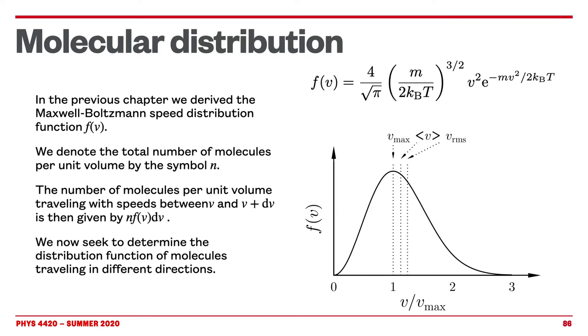if we have a density of particles, which we will denote lowercase n, so a density of particles means the total number of particles divided by the volume. Of course, the expectation is that the number of particles that have velocity between v and v plus dv will be n times f(v) dv. Okay, so this is already a good thing. We already know the number of particles that will have a velocity between v and v plus dv, and those will be n f(v) dv. Good. This is the first point.